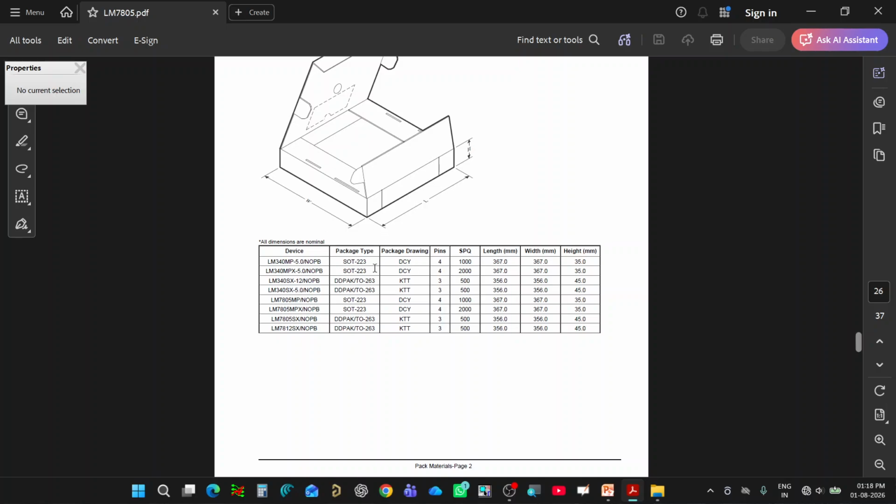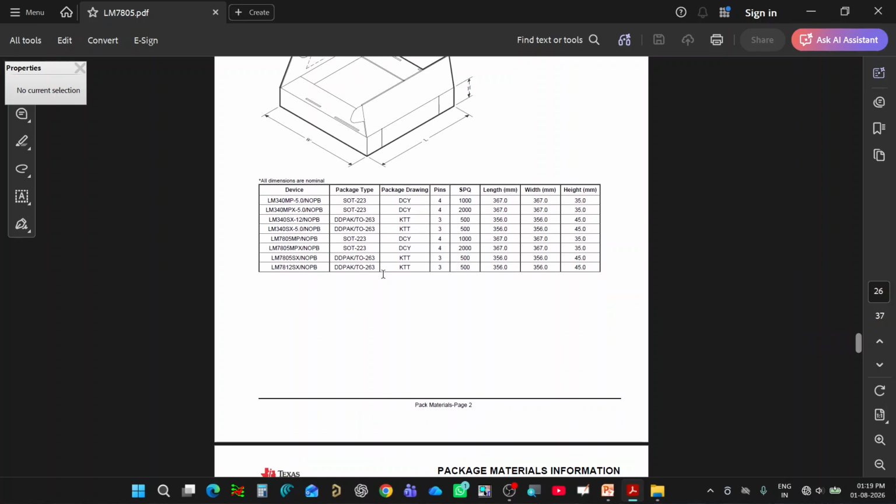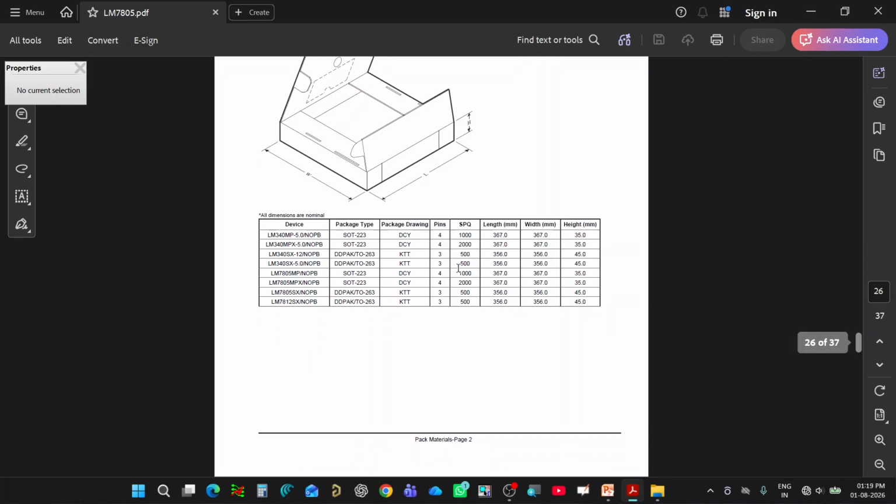So this section explains different part numbers, package options, temperature grades, and packaging types, meaning whether it is available on a reel or as cut tape. So you can order the correct device using this ordering information.